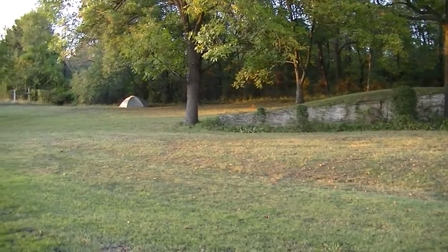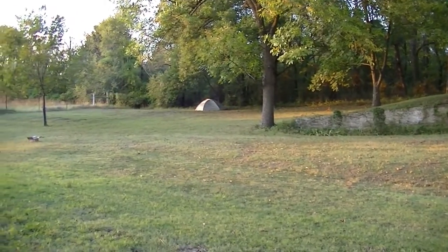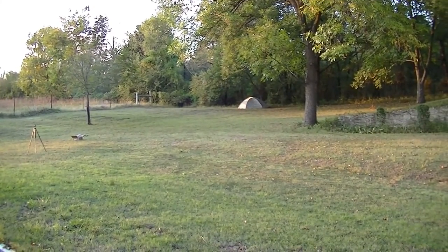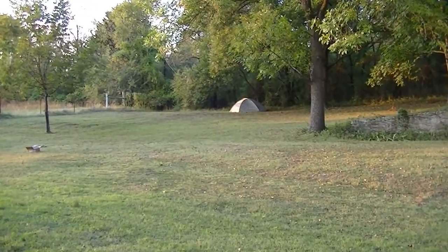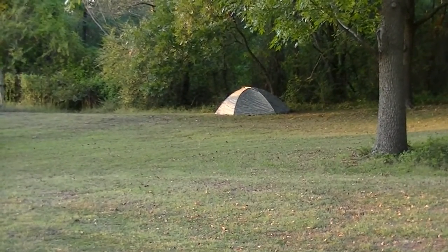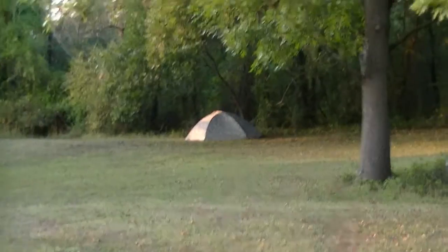Let's step back and see what it looks like from a distance. Now I'm about 45 to 50 yards away, and yeah, the sun's shining on it and you can see it for sure. It's mostly because the sun's shining on it — I actually put it in the sun so we could see it better. Let's go try to hide it even more.